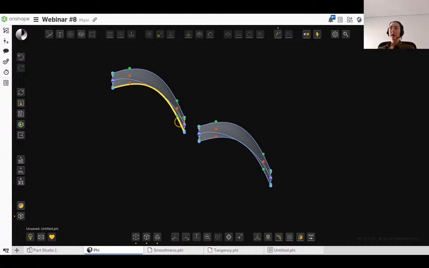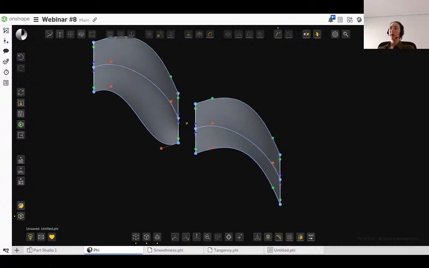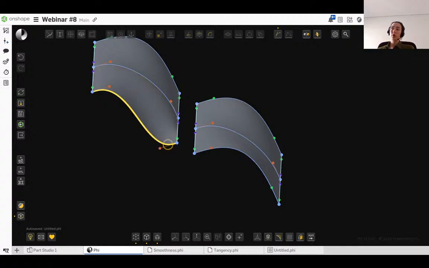And when I say parallel, this can be also the opposite, right? So it could be like this. So again, I will use the same tool. Select first the original, then the duplicate, and now you see that Phi made these parallel but opposite in direction, because that was more reasonable given the initial position of this vector.